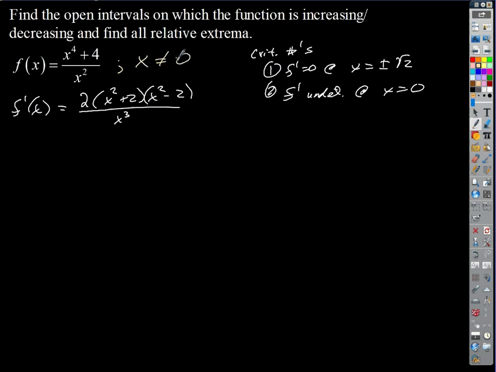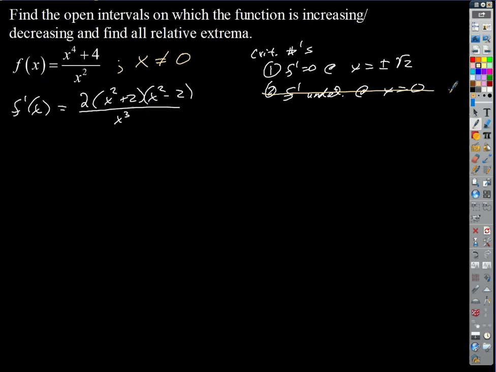And so really, we should consider that from the very beginning, because what does that tell us about our critical numbers? Is 0 a critical number? No, it's not, because if the function's undefined there, we already know the derivative can't exist if the function doesn't exist, right? You get that? The derivative can only exist where the function exists. If the function doesn't exist, we don't even need that critical number. It's not truly a critical number, okay?